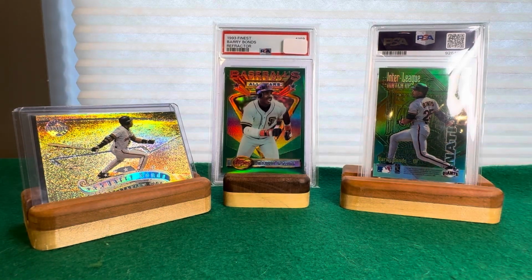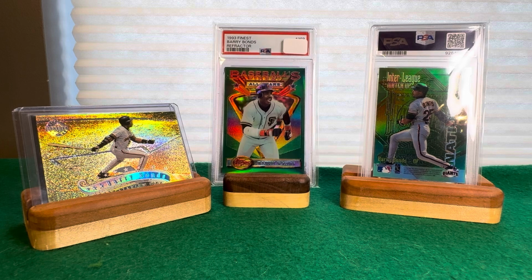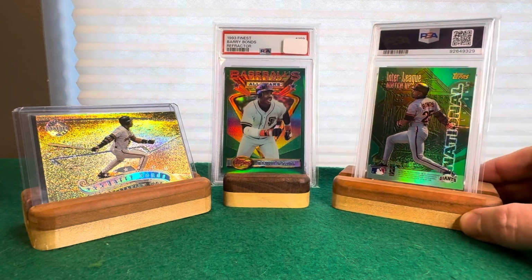Alrighty. So thank you for coming along with me. And again, this is kind of funny because I don't really anticipate a player run like this. I don't anticipate my Barry Bonds PC really getting much larger than it is right now. I've got a very small select number of cards that I find meaningful, that make me happy when I look at them, and ones that both take me back in time to that time when I was a child collecting with an older brother and a father and going to shows and just trading baseball cards with each other, coming back from the shows and having these epic trading sessions.